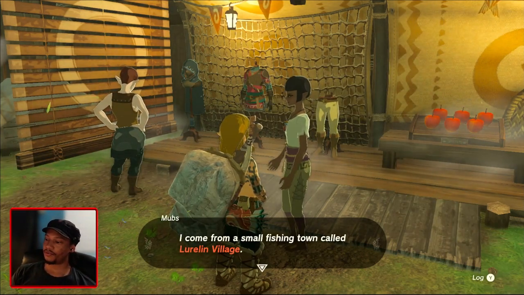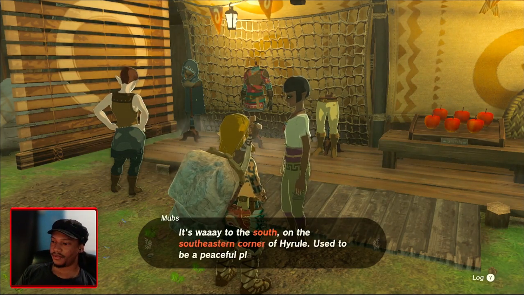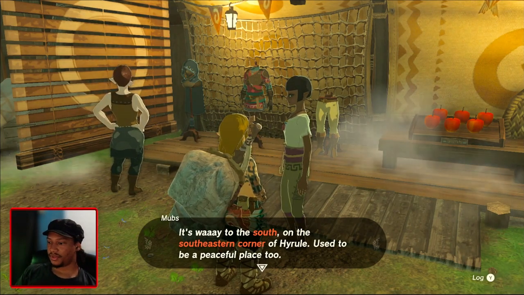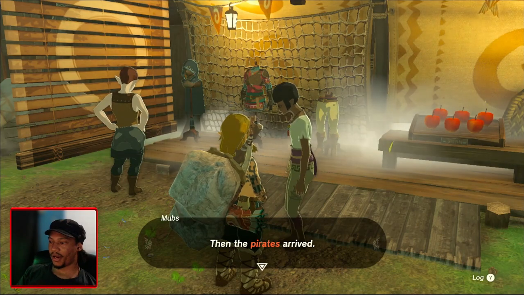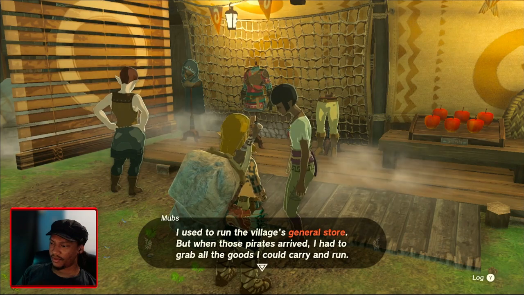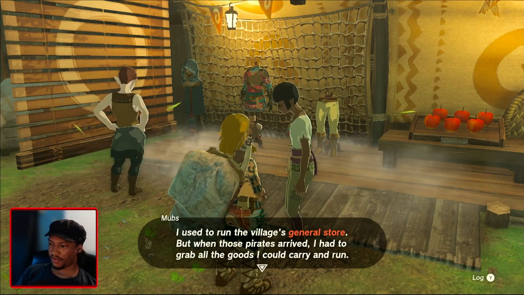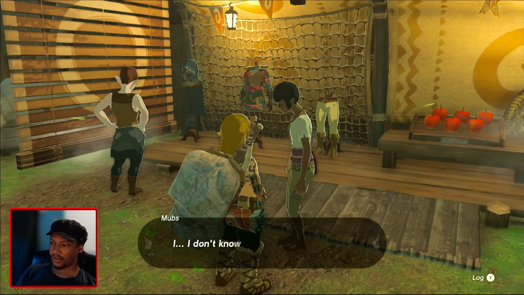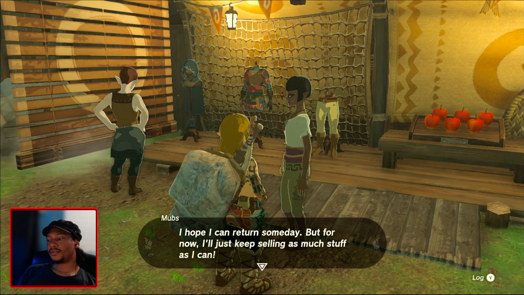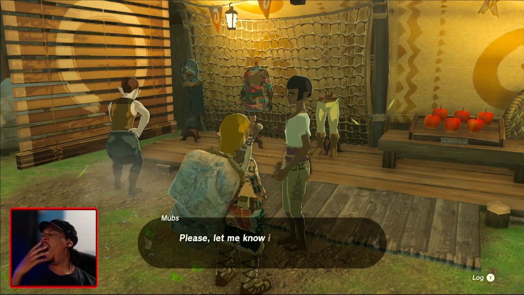I come from a small fishing town called Lurelin Village. Wow, you're far. It's way to the south in the southeastern corner of Hyrule. Used to be a peaceful place too. Then the pirates arrived. The pirates? They used to run the village general store. When the pirates arrived, we had to grab all the goods we could carry and run. I don't know what's going on there now. I hope I can return someday, but for now, I'll just keep selling as much stuff as I can.